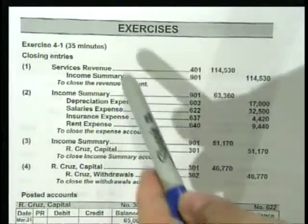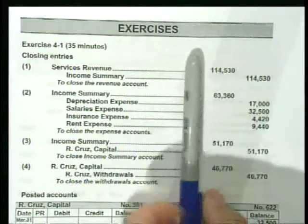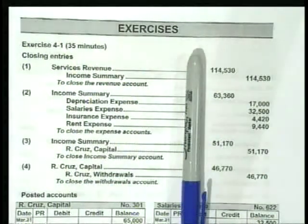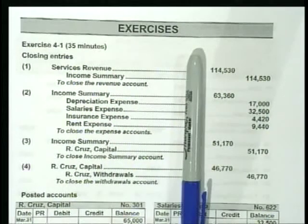So I think I said this last time, when I ask you to do closing entries, it needs to look pretty much exactly like this. I don't care if you put those account numbers. But besides that, if your answer looks a lot different than Dave's that he's showing us, and you think you're okay, you're not okay. This is the answer. The only thing you could have done differently is list your expense accounts in a different order right here. Other than that, closing entries look exactly like that. Does that help? I like your questions, Brian, because it helps me emphasize things. It's like we couldn't set each other up better.